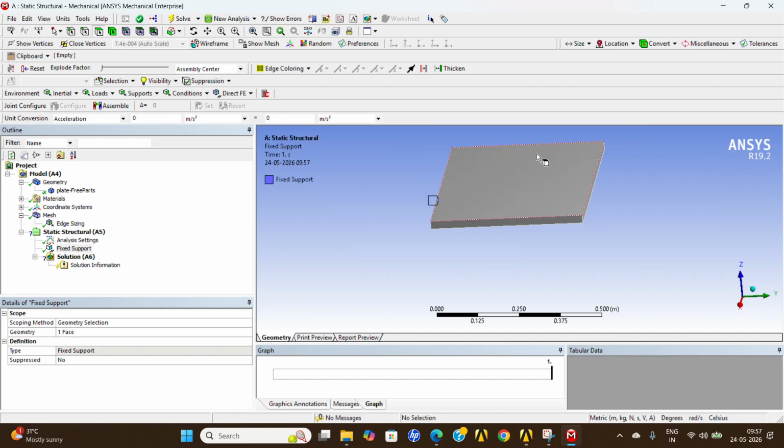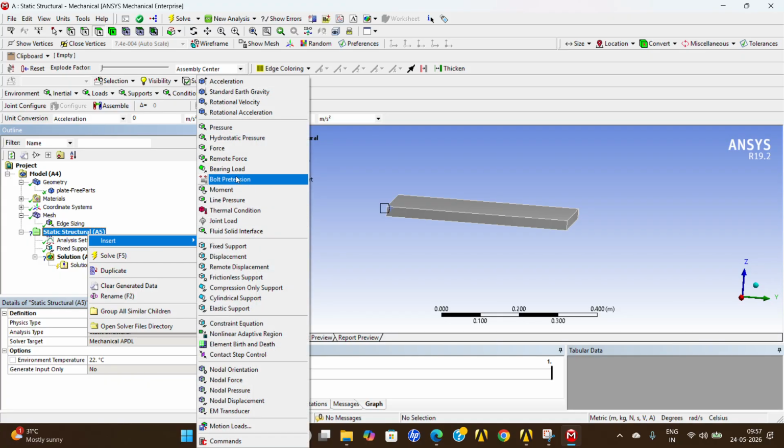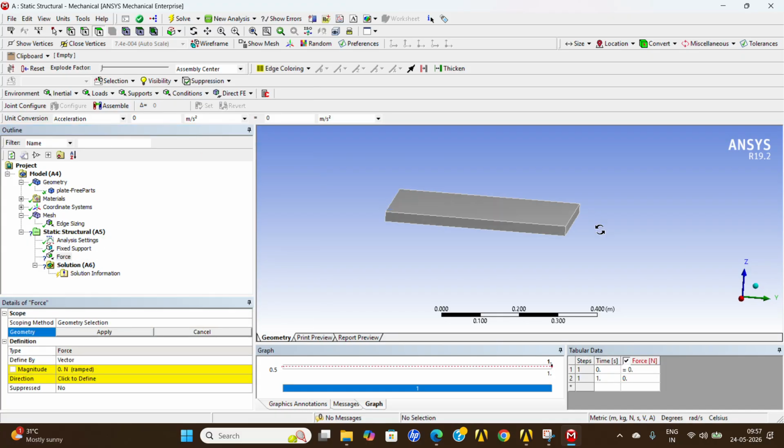Now we are going to apply a load. We are going to apply the load here. Usually the load applied is bigger than the rating because we get the purpose.